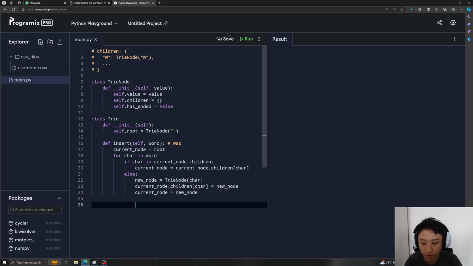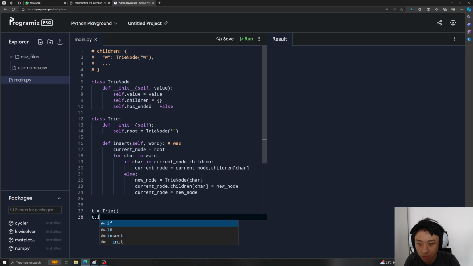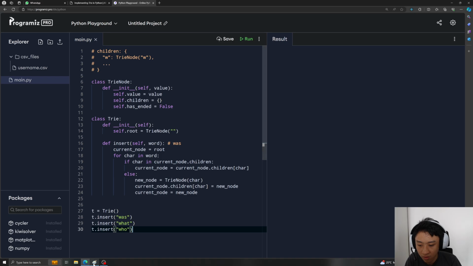Right, so we've created the nodes already. We can make a quick example on Trie: t dot insert a node with say was, and t dot insert what and who, right?